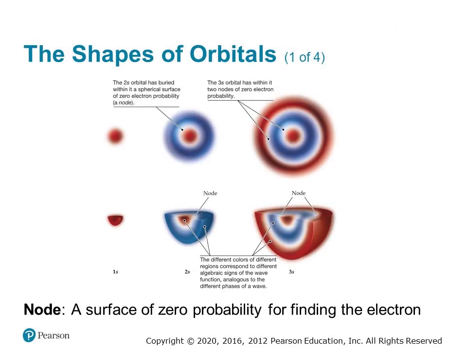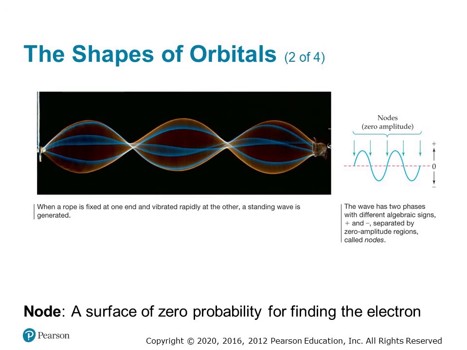To understand what's going on with multi-electron atoms, we need to know some more information about the shapes of orbitals, or the spatial distribution of where electrons have a high probability to be found. The simplest to describe are s orbitals, which are spherical in shape. A 1s orbital is a simple spherical shape, and higher s orbitals are nested spheres of probability with nodes in between them. A node, generally speaking, is a point on a standing wave where it has zero amplitude. Because the wave function of an electron determines the probability distribution of its location, these nodes are points in space with zero probability of finding an electron.